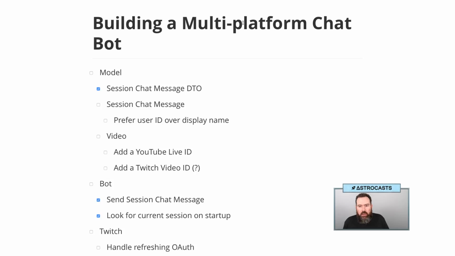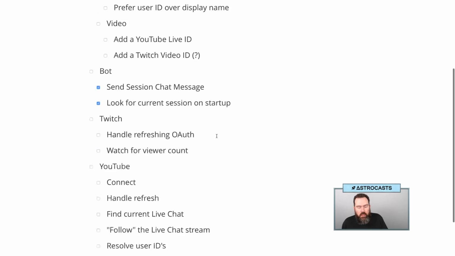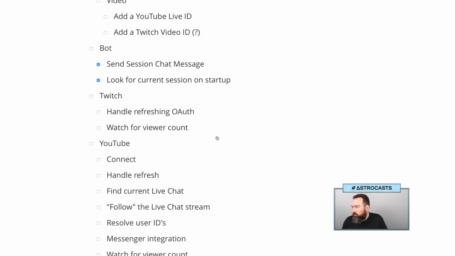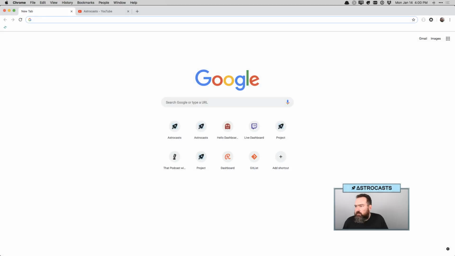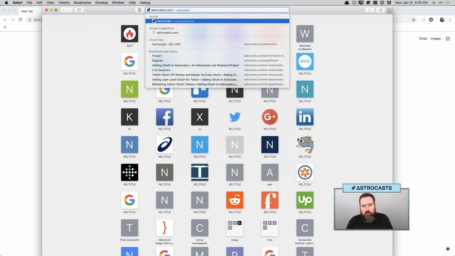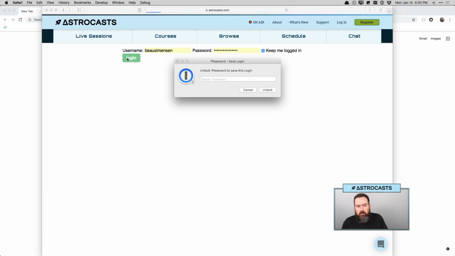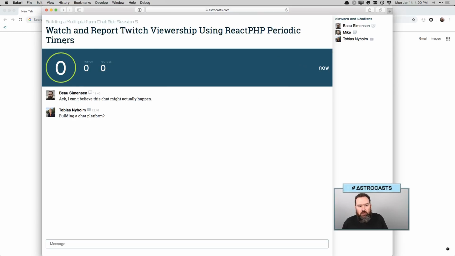Today we're going to continue looking at our chat bot, and specifically we're going to use the bot to start looking for other information than just messages coming in from users on the chat system. One of the things that we have, let me see if I can pull it up here, is an application. There we go. It's an application that lets me use information from Twitch and YouTube to calculate viewership. And what I'd like to do is get this information updated more regularly.